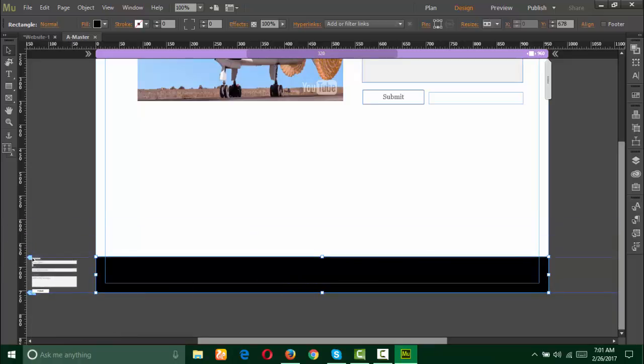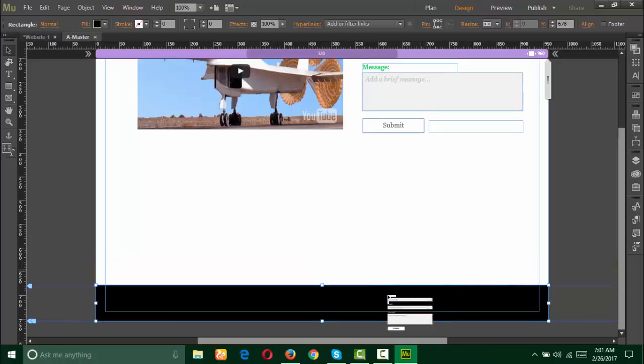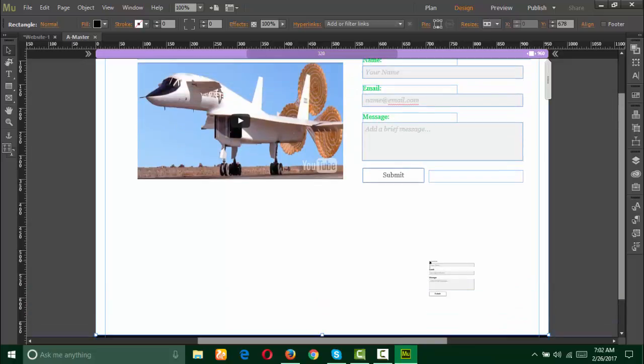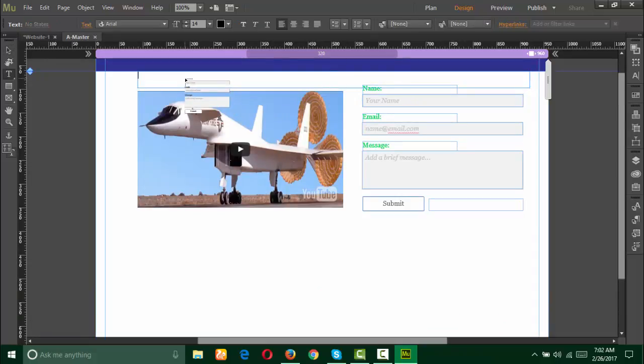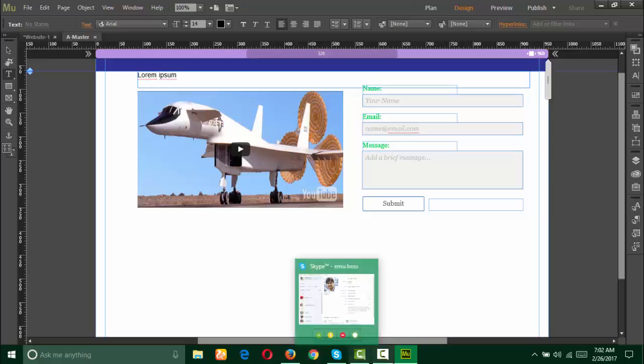In the footer area, what information is actually contained? That is copyright information, privacy policies, and similar information like that. So we are working here on the text area, right? Double click on that area and write down your text here, lorem ipsum.